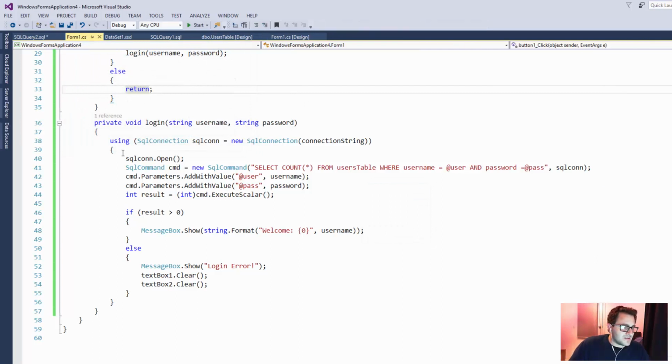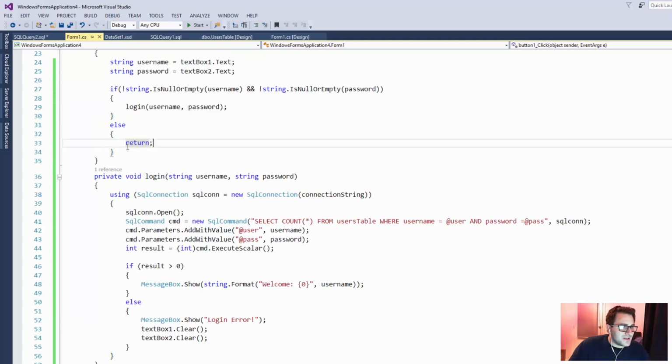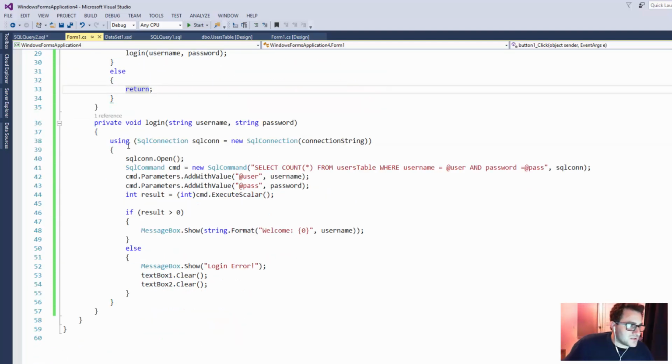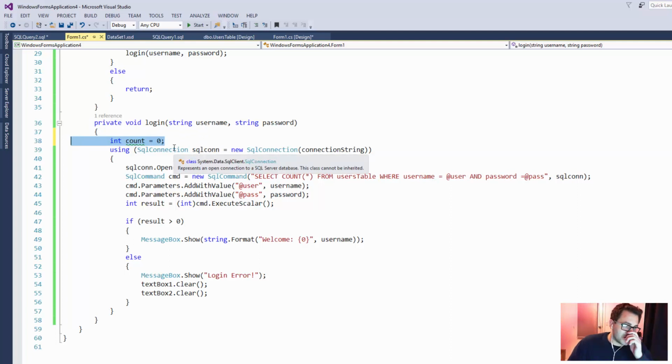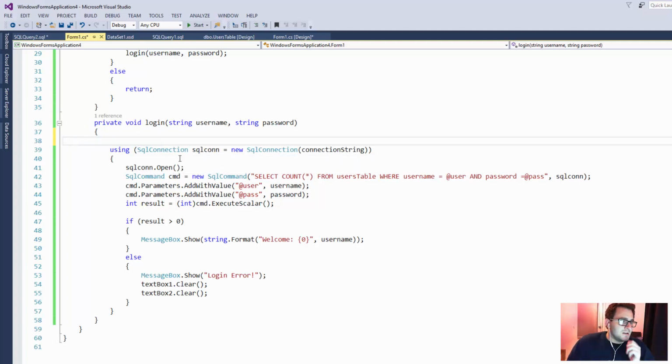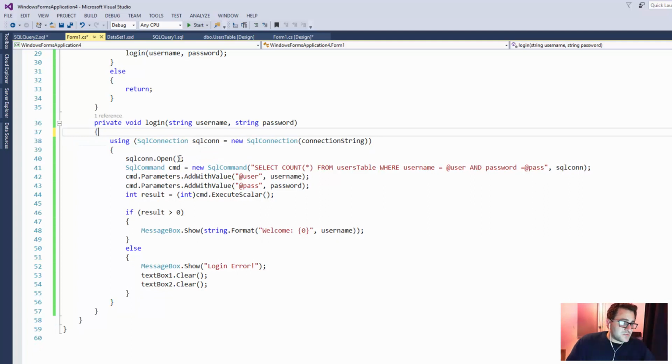But now what happens if we do it too many times and we don't log in? That would kind of suck. So to do this, if I put int count equals 0 there, then every time it goes to login, the count is always going to go back to 0. We don't want that. So just for this one, we're going to do it with 1 username for this matter, I think.